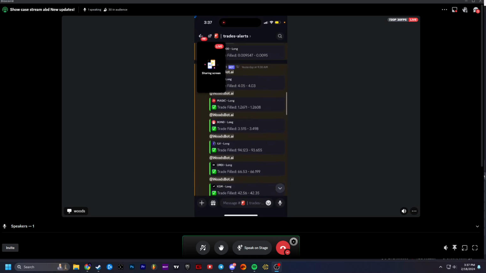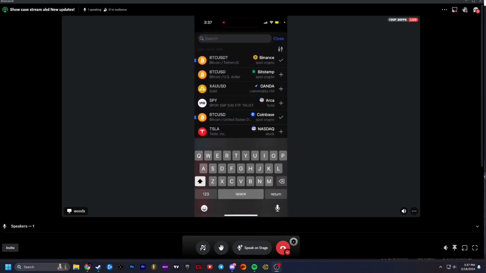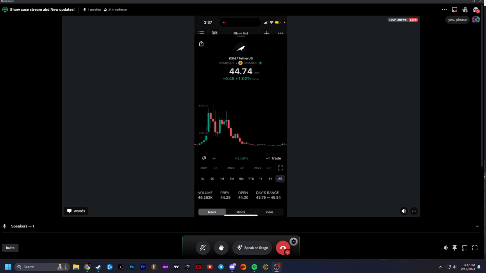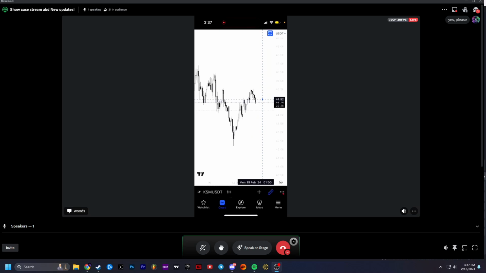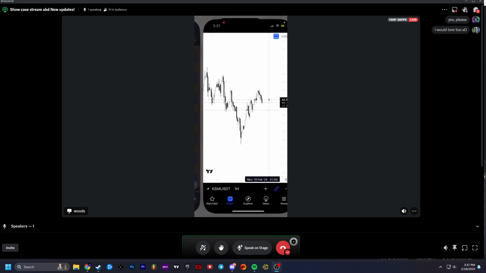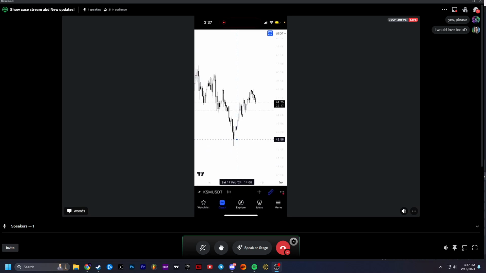So every trade has been smacked right here, guys. Every trade. KSM. I'm not removing trades as well, guys. We have a journal with an API connected, which journals every single trade. I'll have Native pull that up for you guys in a minute. You guys can see, it connects to every trade, full transparency. KSM, you got filled right here. Oh, you got the whole fill on KSM, actually. 42.35. Yeah, you got a whole fill on KSM. 7.5%.